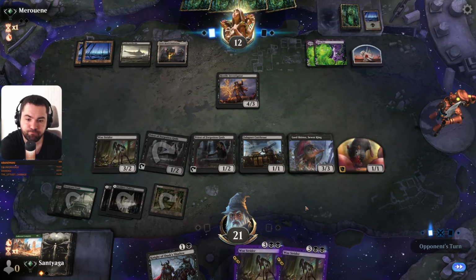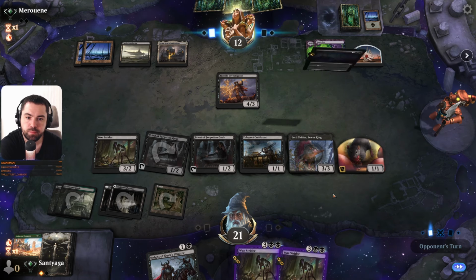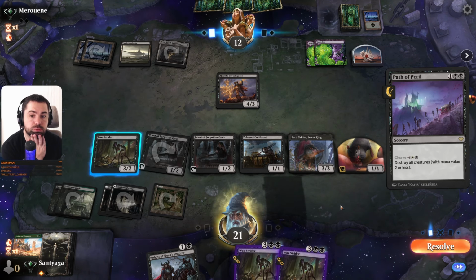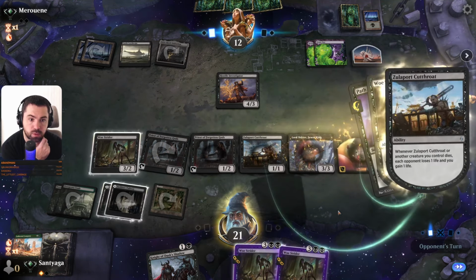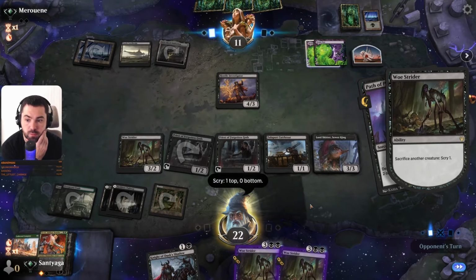Alright. Path of Peril, it's super. Destroy creatures with mana value 2 or less. So, all these. We can scry? We think let's try to scry, yeah? Okay, Tyvar is super good.